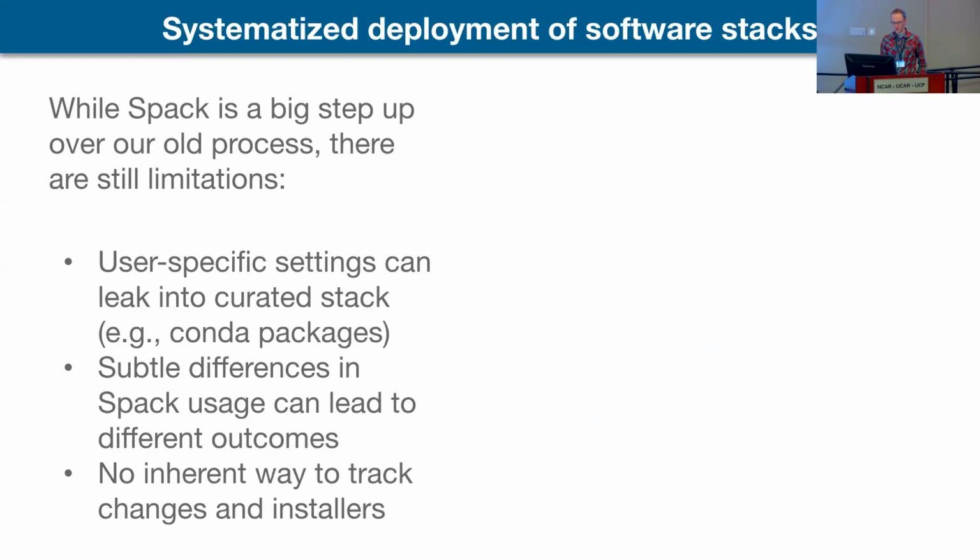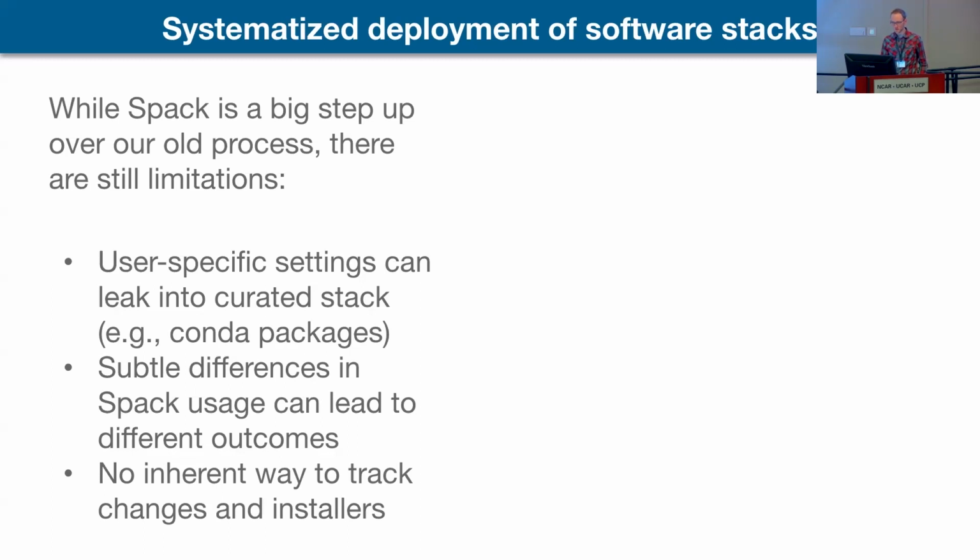But while Spack is a big step up over our old process, there are still, I would say, limitations from a process perspective. User-specific settings can leak into your curated stack. If you have Conda initialized, Spack could pick up compilers from Conda if you're not careful, and you don't want that. And if you're really not careful, it might use them when you're trying to build a package. So you want to pay attention. That's why I like that spec command.